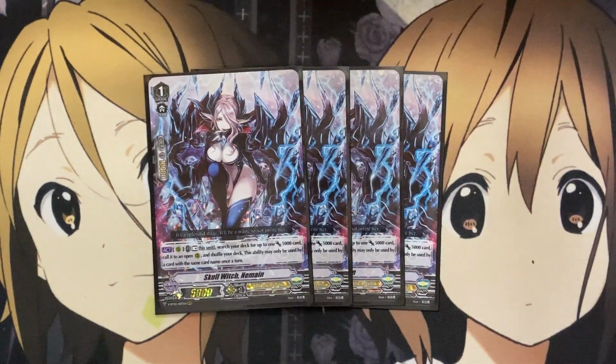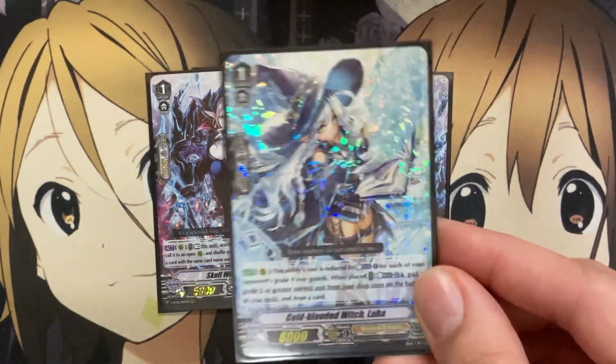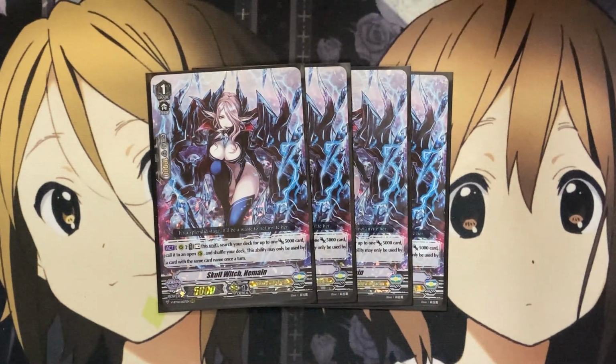But for Skull Witch Domain, it just passes me by that the fact that this card has Witch in its name. On rearguard circle, you rest this unit, search your deck for up to 1 5,000 power card, call it to an open rearguard, shuffle your deck, and the ability can only be used by a card with this name once a turn. So with it, you have the option for not searching out Luba since it is an 8,000 power card, but the good majority of the other grade 1s that I am running in the deck are 5,000 power. So very, very easy to make use of this card's search power.